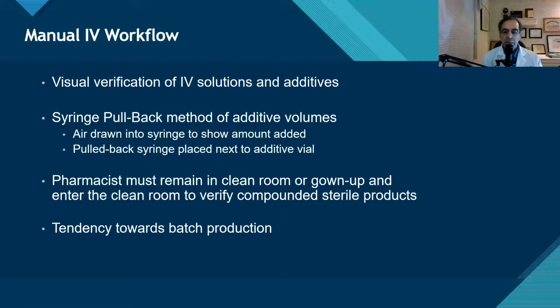And another thing, and I'm guilty of this too, we have a tendency towards batch production when we do IV batches in the hospital. You might print out all of the labels that are needed for doses for the next 12 hours or 24 hours in your hospital. And if you have 10 gentamicin 80 milligram IV piggyback bags that you need to make, then you can go ahead and get 10 normal saline piggyback bags and a vial of 40 milligram per ml gentamicin, a 20 ml vial. Take your syringe, drop all 20 mLs into a 20 ml syringe, and then pick up each bag one by one and inject 2 mLs into each bag to give you 80 milligrams each in the 10 bags.